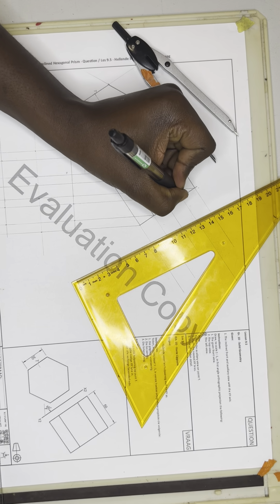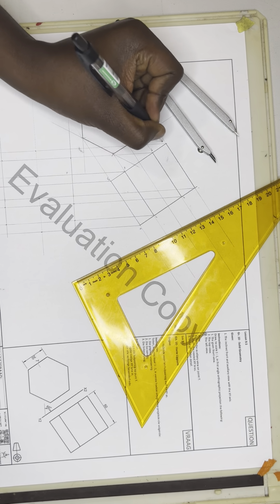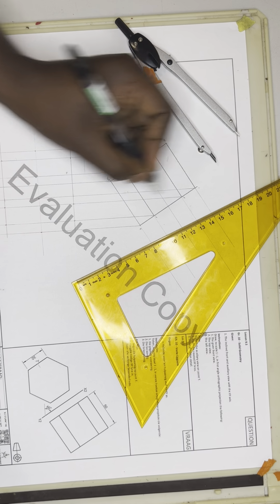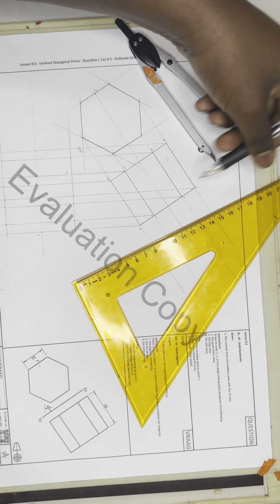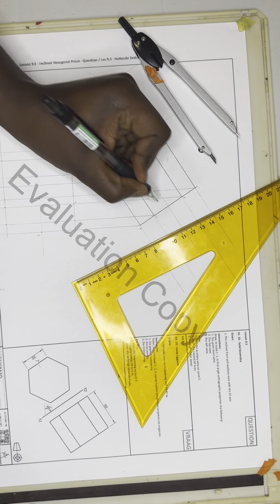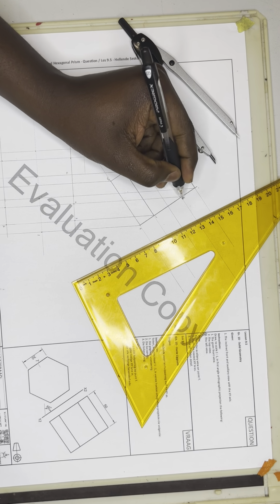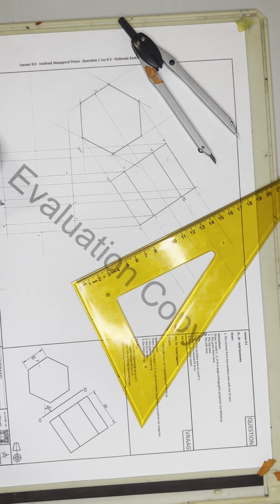So the easy way, you can just number your points. You can see this is 1, 2, 3, 4, 5, 6, 7, 8. Your point one is this one. Point four is this one. And remember, when you look from above, you see this one. This point here, which is this one. So this is the one, and then point two is this one, 3 is this one here. Point 4 is this one here. So you can see point 2 is at the same level as Z. And then this will be a Z.